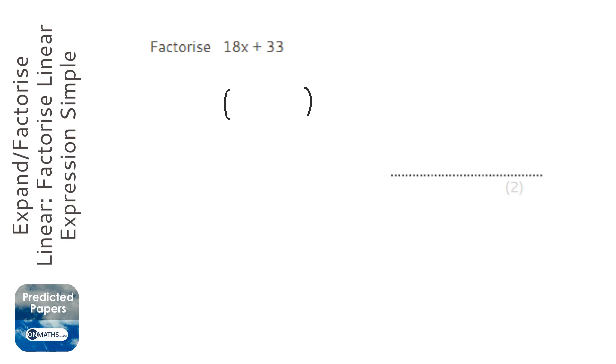We look at the numbers on both of these. There's 18 and 33. 6 goes into 18 but it doesn't go into 33, so it's going to be 3 that we can divide out of both of those.